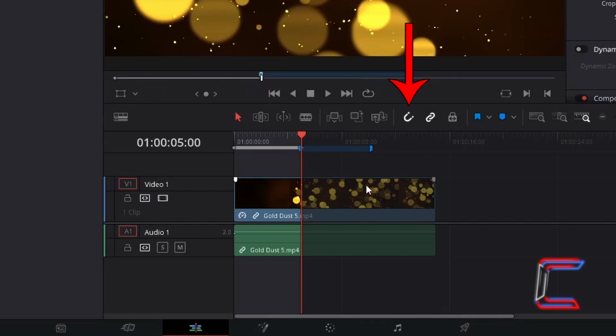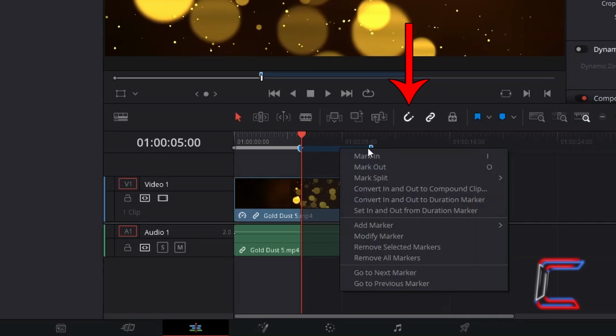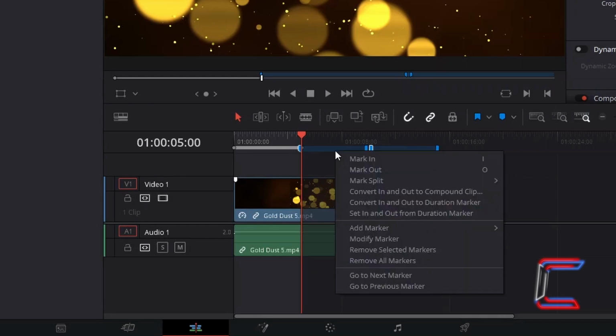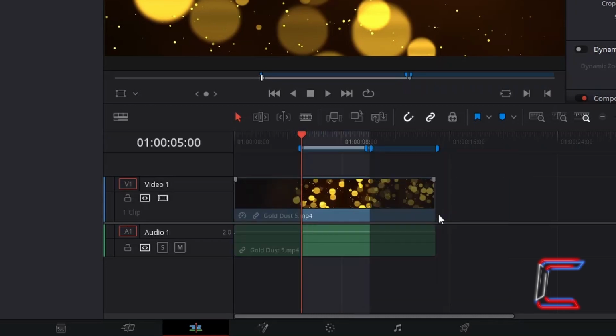As long as the snapping option is activated, which you can also do by pressing N, the marker should slot in easily to sections marked by the ends of existing edits on the timeline or by other neighbouring markers. To use these blue markers to highlight a new in and out section on your timeline, where the grey line will be relocated to, right-click on the relevant blue marker and choose the Set In and Out from Duration Mark option. Multiple duplication markers can be converted.